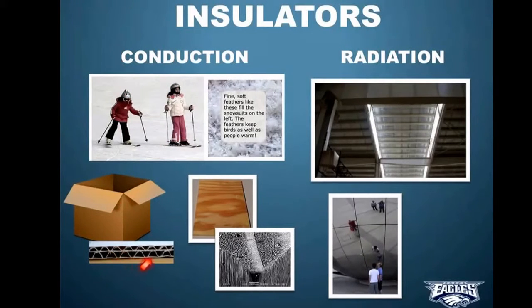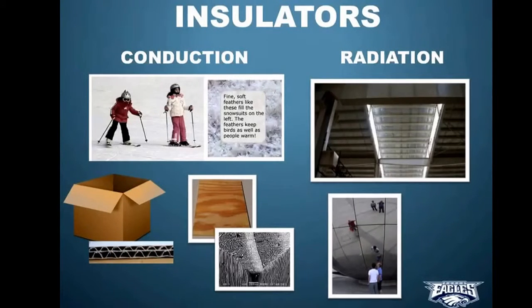Cardboard is also a good insulator. It's not amazing, but it's pretty good. If you look at a close picture of cardboard, you'll see that some cardboard is corrugated, meaning that it has these corrugations, or these little gaps, which is air. Air is a good insulator. So if we can make a structure that somehow has some air pockets in it, that's generally going to be a pretty good insulator.